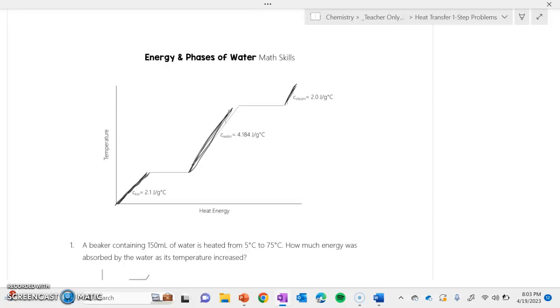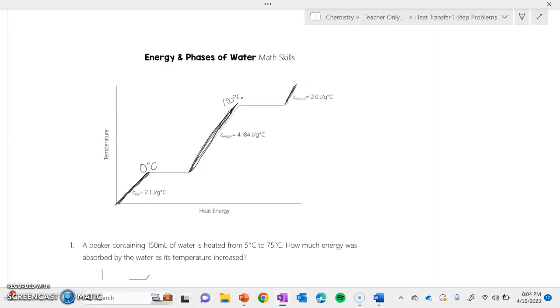Okay, solid, liquid, gas, remember from previously. And then those spots where it levels off, the temperature stops changing because that is where the phase change actually occurs. And so just to remind you, 0 degrees Celsius is the top of this line here because that's where the melting point starts, and then 100 degrees Celsius is the top of the water section. That's where it will start to change into something else.